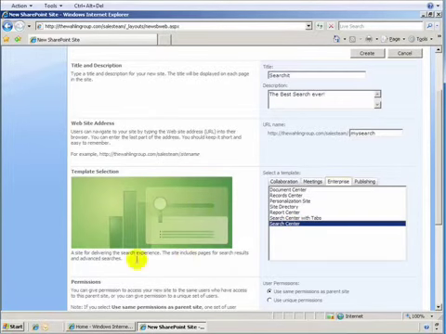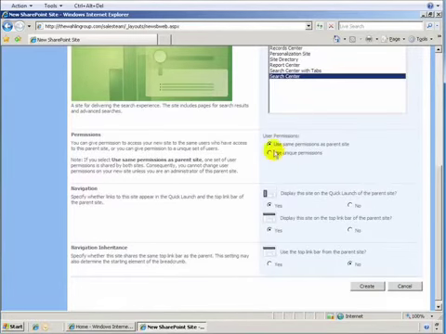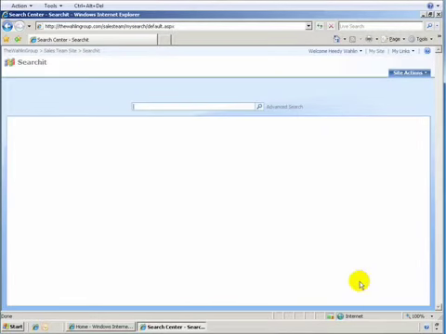And here's our template selection, Search Center. We're going to use the same permissions as the parent site. We will put it on the quick launch of the parent site. We do want it to display on the top link bar of the parent site. And we're going to click Create. Now our search has been created.